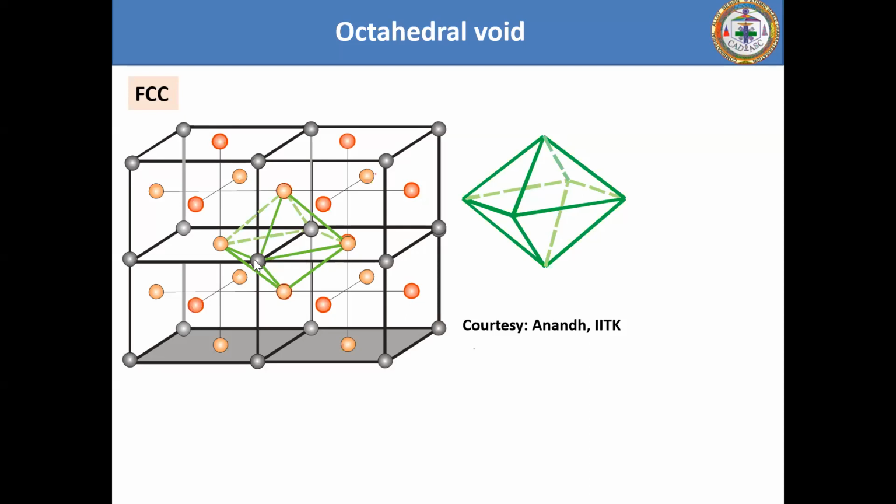How do we get an octahedron now? You have 2 atoms which are the corner atoms, and they are being shared by the first and the second FCC unit cell. You're getting the point, right? These are the 2 corner atoms which are being shared. And now you have these 2 as face centers. This is the face center, and this is again the face center. That's the reason I had to draw 4 unit cells. You also have the 2 atoms present at the face centers of this first unit cell and second unit cell.